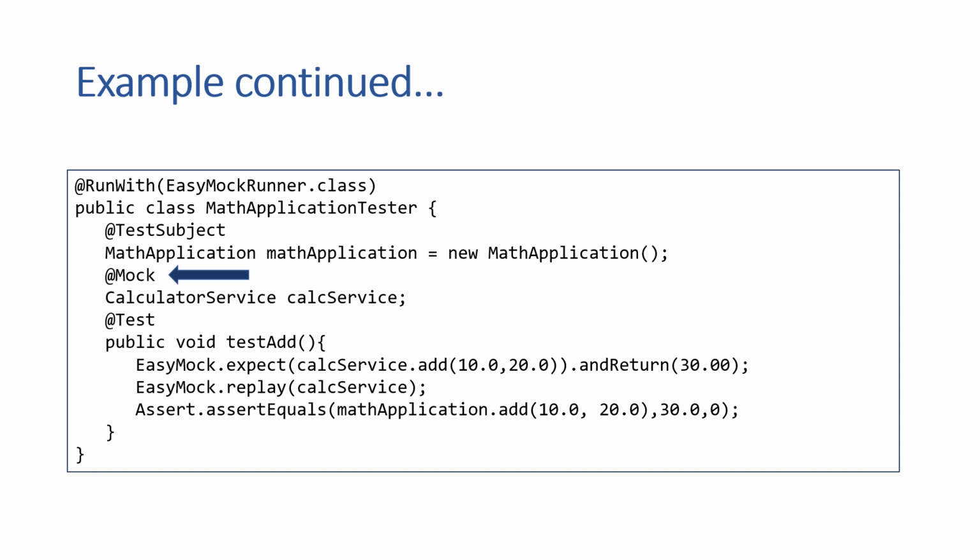For this, we use the expect method from EasyMock, which helps us to add the behavior of calculator service to add two numbers. Another method, replay from EasyMock, activates the mock object. So this means that all the behaviors have to be added using expect and have to be activated by replaying them. After that, we did our general assertion to compare the expected results with the mocked object called result.